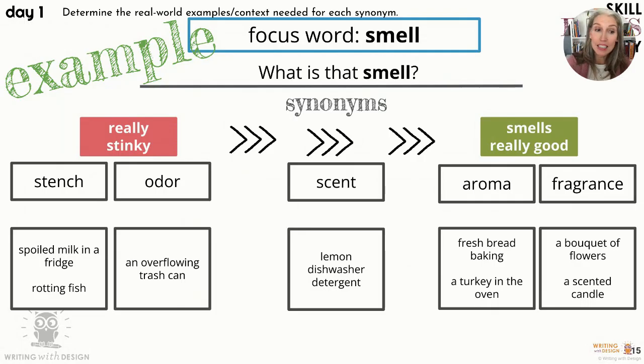and then they can say, ooh, I really like my bag of gym clothes or football gear that I didn't wash or clean for a week. Yeah, that's going to have a stench to it, right? So just getting them to find examples from their own lives, from the world around them, is going to help make these synonyms make a lot of sense.